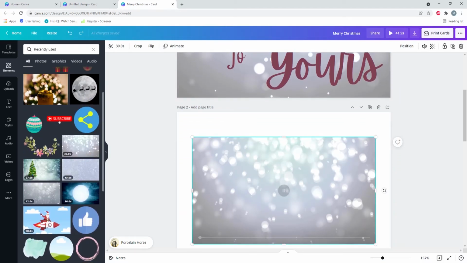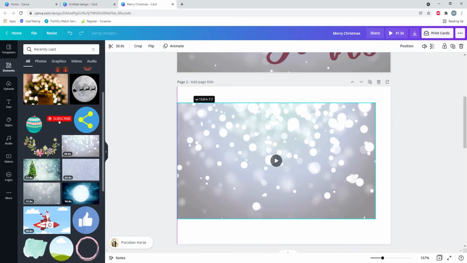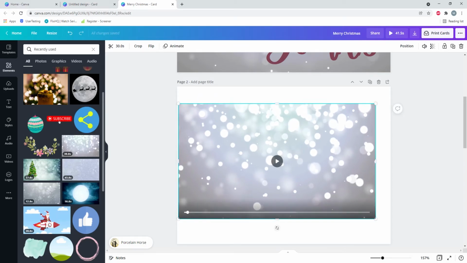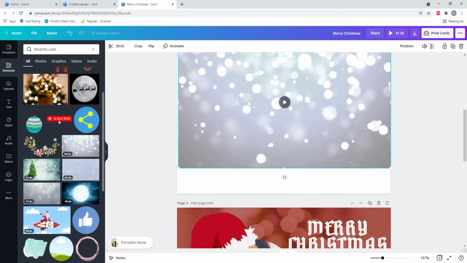If you see, you're able to add even video content onto the card. This can be any custom video that you already have on your drive, or you can pick anything from the site. So I've got it added.